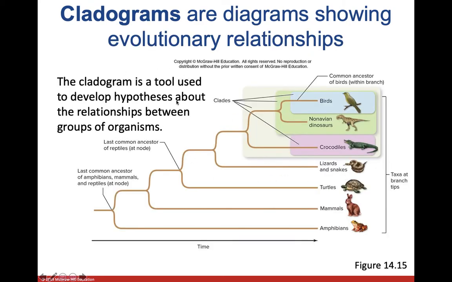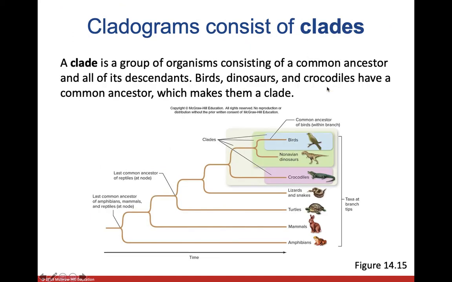Cladograms are very useful to help figure out how organisms are related to one another. You can look at the cladogram here. Move over a page, and this is going to consider something called clades. So cladograms use clades. A clade is one organism and all of its common ancestors grouped all together, and that's a clade. So birds, and all of the birds' ancestors, are going to be considered a clade.